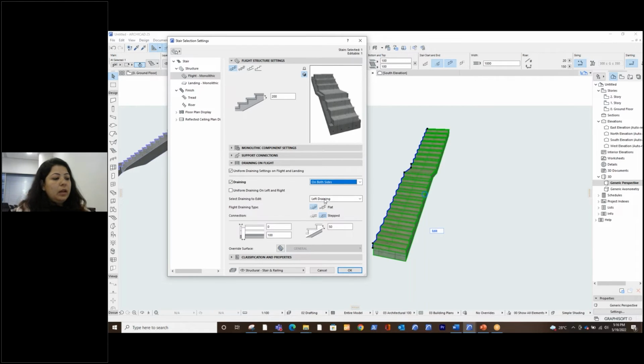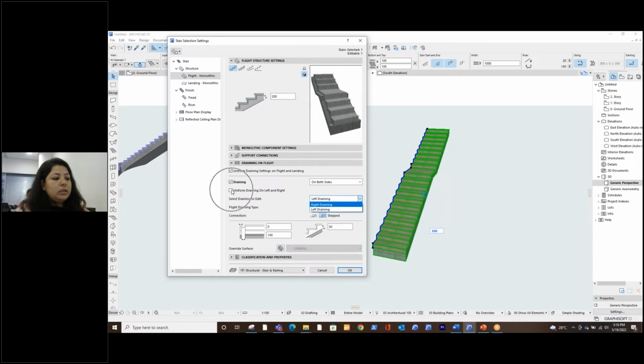Okay, so if your drains on both sides are similar, then you can tick this box called uniform draining on left and right. So whatever settings you apply to one will be applied to both. But in case it's different, you will have to pick it up from here when you're making changes to the drain settings.